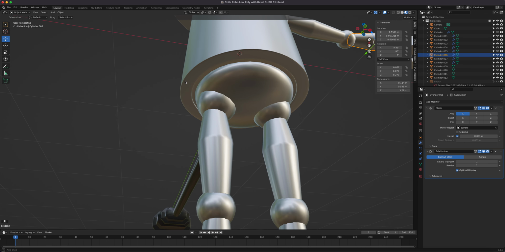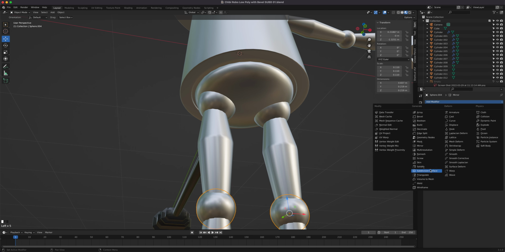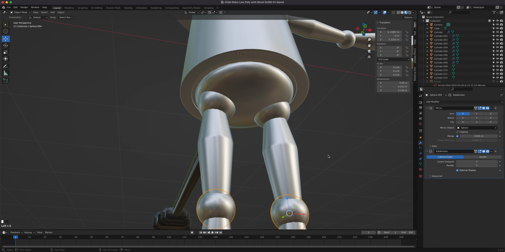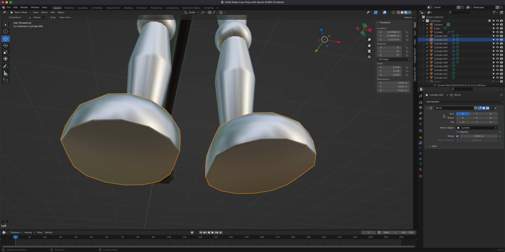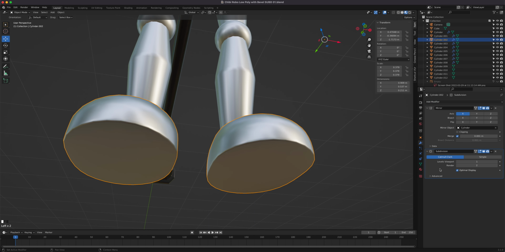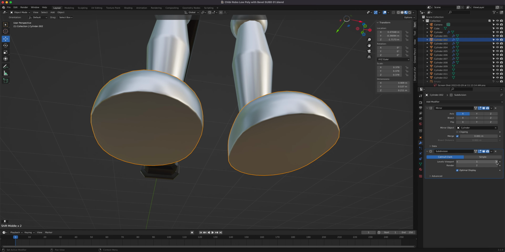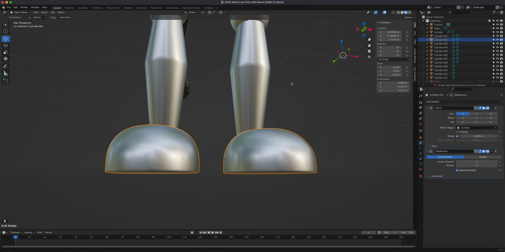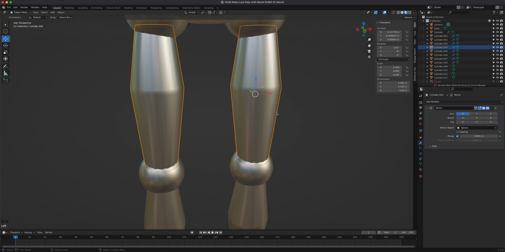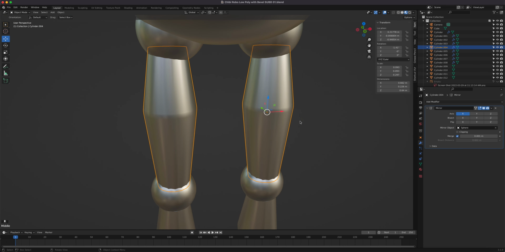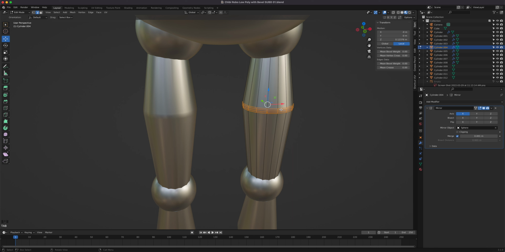Okay, and what else do we need to do? All right, this one, subdivision surface 1-1, subdivision surface 1-1. For the foot, subdivision surface is 1-1 enough, or maybe this needs a 2. Yeah, it needs a 2. Right there. All right, for this one, we'll do the same thing, isolate it.